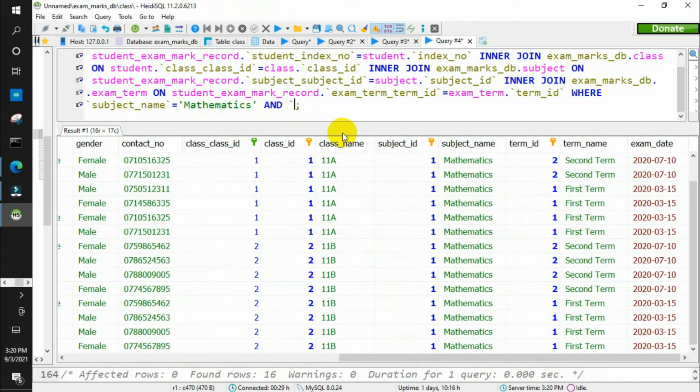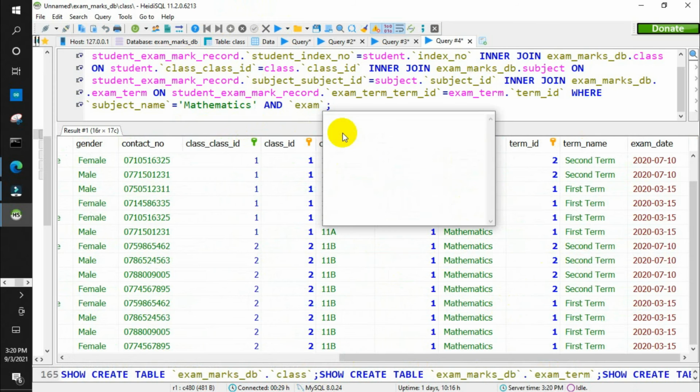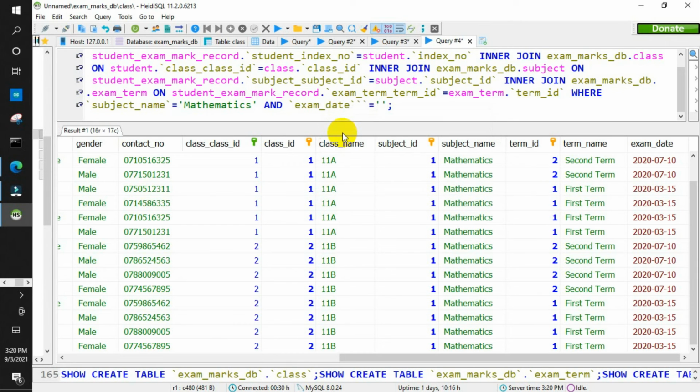Now we have to give the exam date. And the exam date should be according to the question, 2020, 07 and 10.